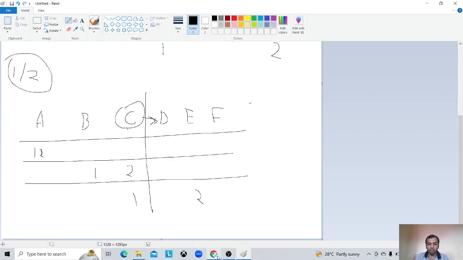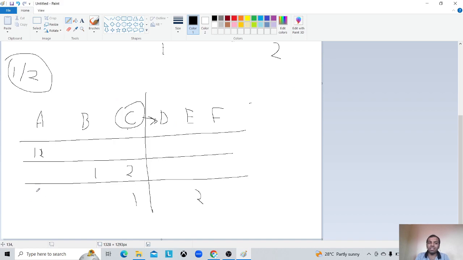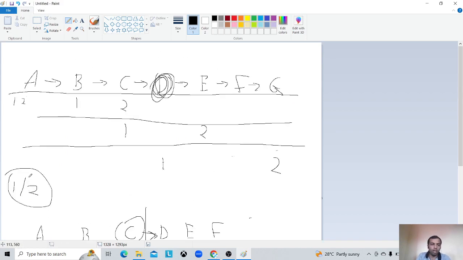But the second question is how to find the 5 by 7th element of the linked list. If I need to find 1/2 of the list, the middle element, then one pointer traverses with the speed of 1 and the second pointer with the speed of 2.